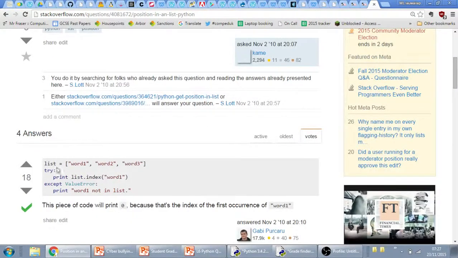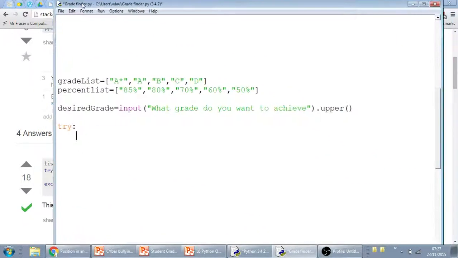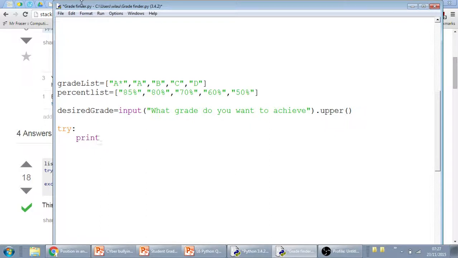You'll notice that this person has used this really elegant try and except. So they've used try, print the name of the list, dot index, and then whatever the word is that we're trying to do. Then except the word is not in a list. So let's code it exactly the same as they have done. So in here, we've already asked them what grade they want to get. Then we've put try. Over here, let's just start with a print the way that they've done it.